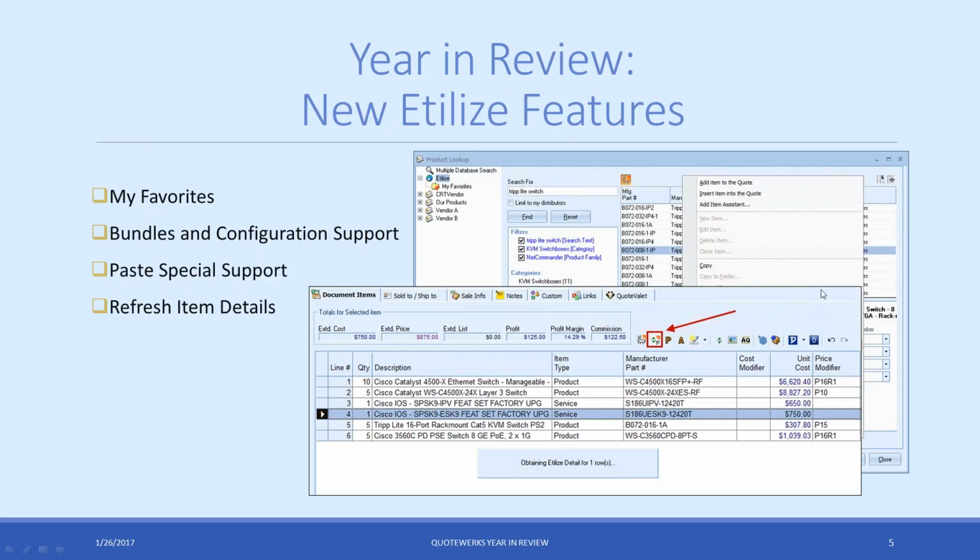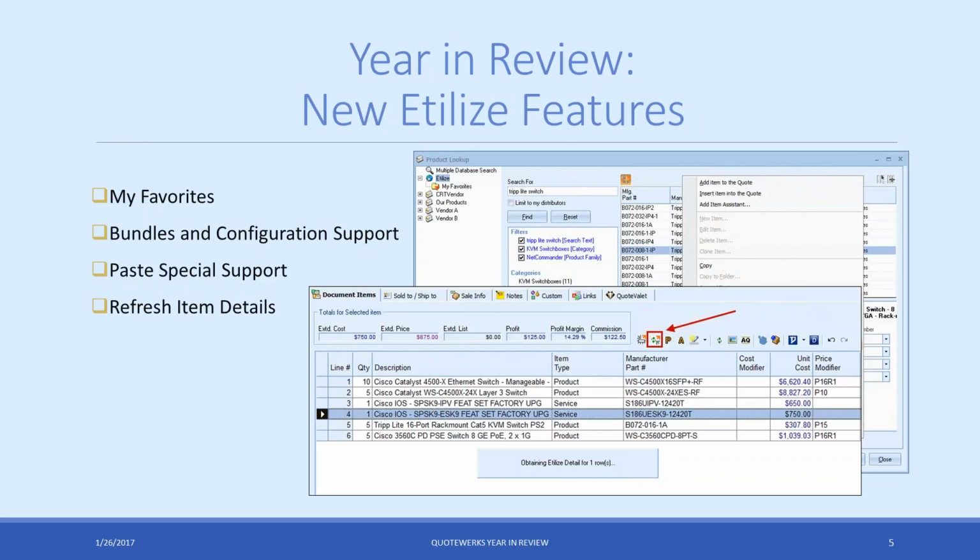So you can see actually the screenshot here has a picture of it. For those of you with Utilize, you'll see this new icon when you're updated to the latest version of QuoteWerks. And what this does is this will actually update any selected items with Utilize content. So as long as you, again, have the manufacturer and manufacturer part number, or the vendor and the vendor part number, when you click on that icon, that will actually update the selected items at one time with their product picture, customer-friendly description, marketing summary, and so on.